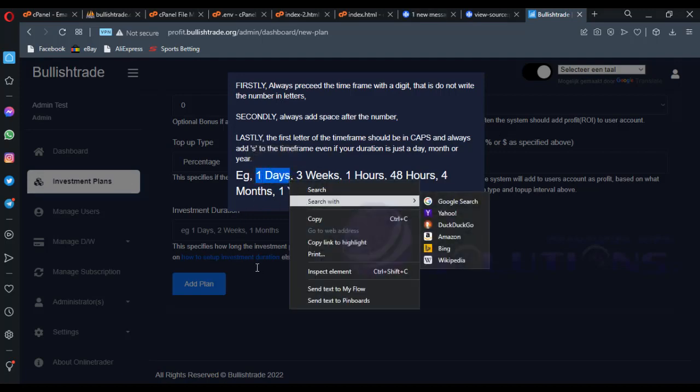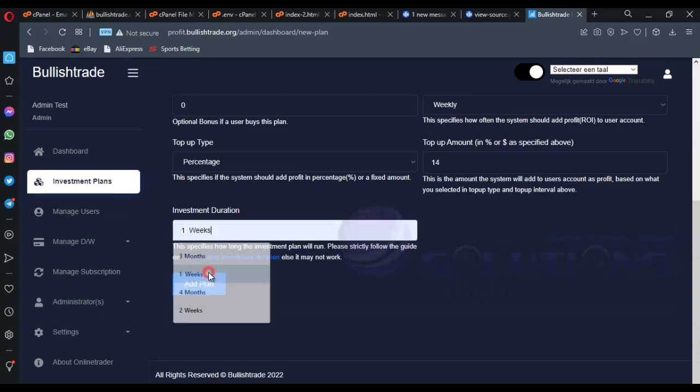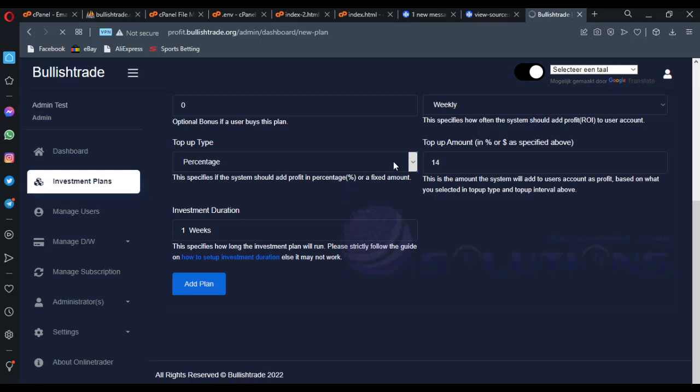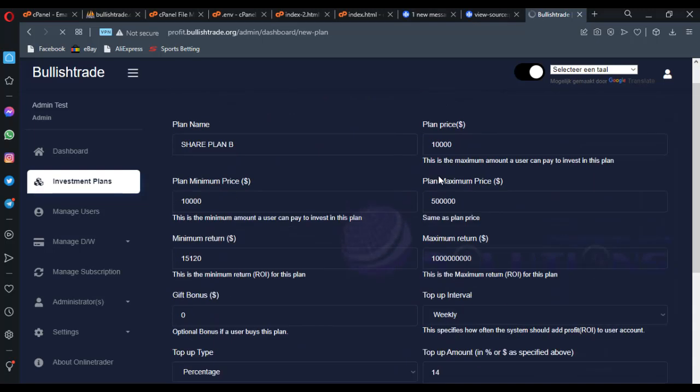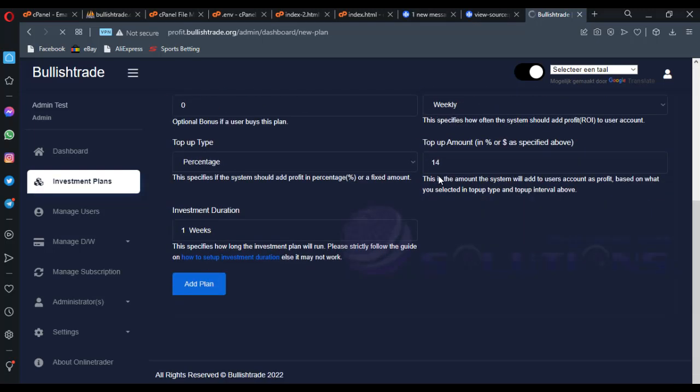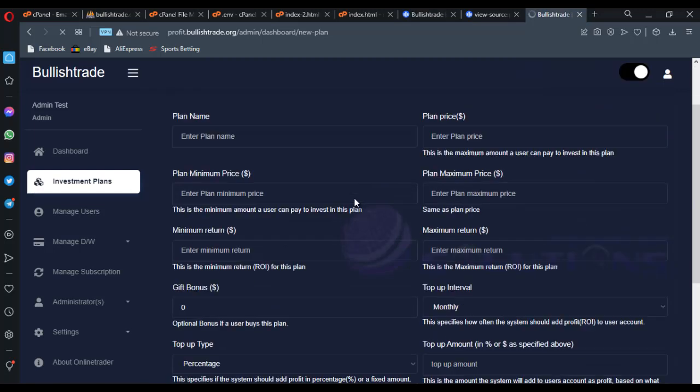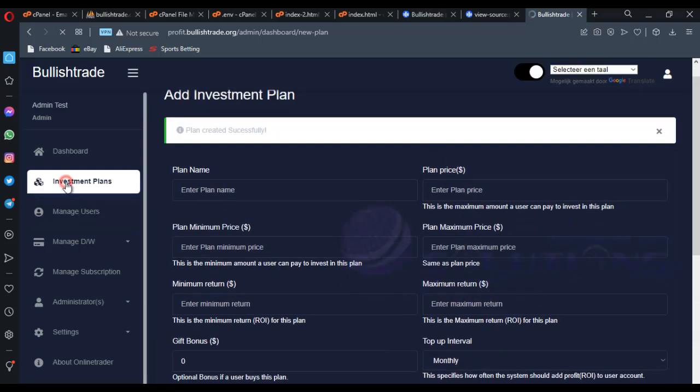So you copy it and come here and paste it. So I'm going to add 1 week. So this means 1 week. So add plan. Alright, so you can see the plan is added. You go to investment plans, you're going to see it.